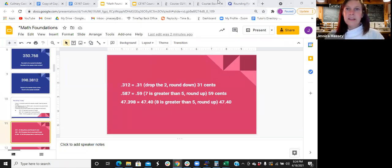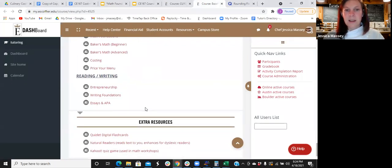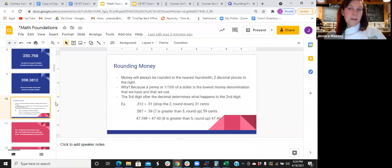Cheryl in the chat asked about that text to read. I'm going to pause it real quick before we jump to this. That text to read thing was on the tutor page at the very bottom. It's called Natural Readers. It is an extension in Google Chrome, so you do have to download it, but it basically reads text to you. Hope that answers it. But back to this, it's the same rounding principles.